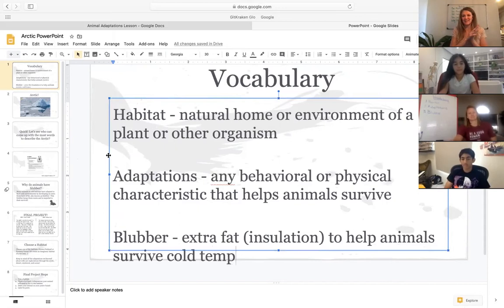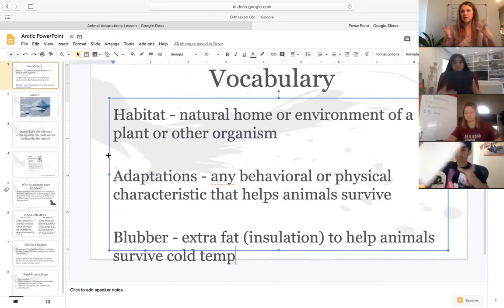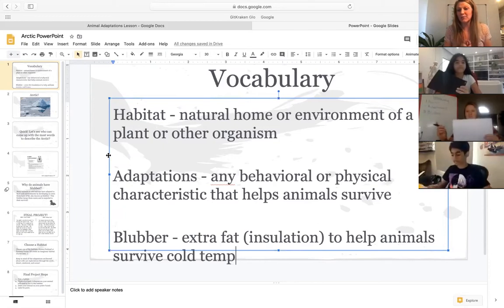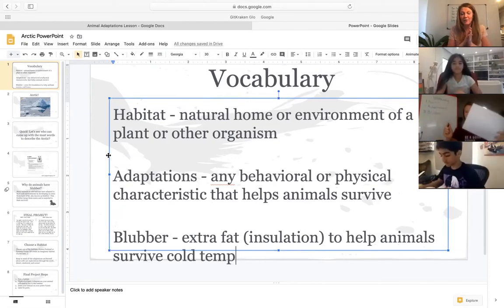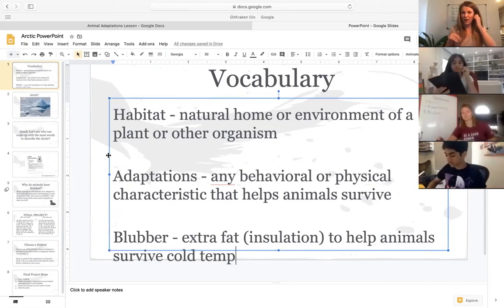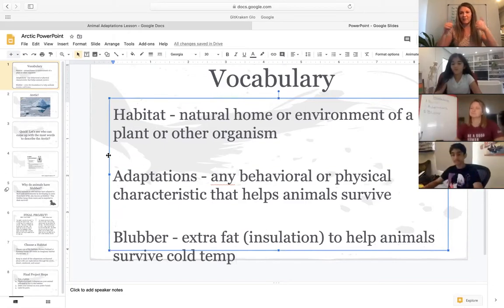I'm excited for this next part as well. You now are all contestants in a game. So what I need you to have is a piece of paper and a pencil, any writing utensil really. That's all you need to play the game. If you're at home and you want to play the game, go ahead and get those materials really quick while I explain what we're doing. Okay, so do all of my contestants have paper and pencil?